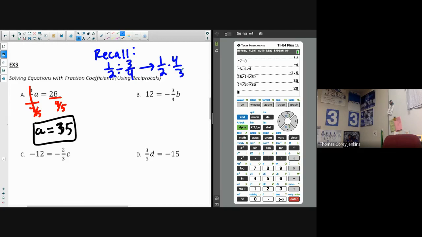I'm not going to work that out. That's not the point of this, but we can use same, change, flip to divide by a fraction, right? So the other way to think about this, we're doing the same thing, just showing it a different way, would be to divide by -3/4. Look at example B. I'm actually going to multiply by -4/3. So I'm showing you two different approaches to do the same thing.